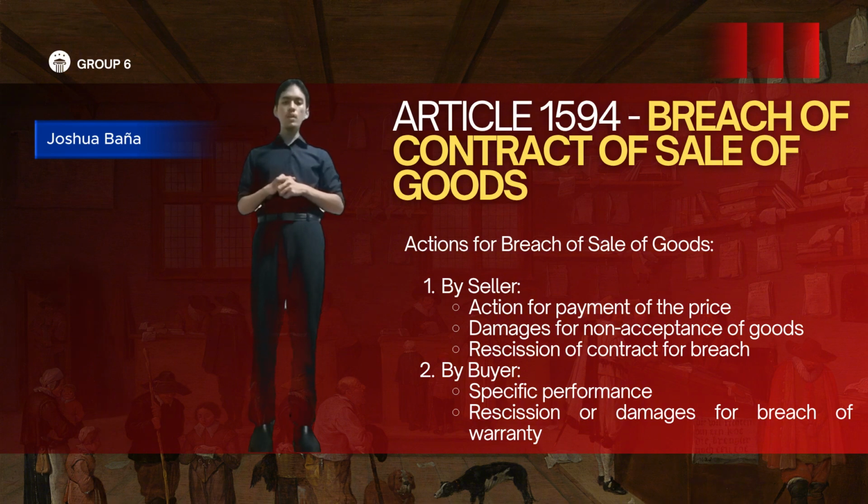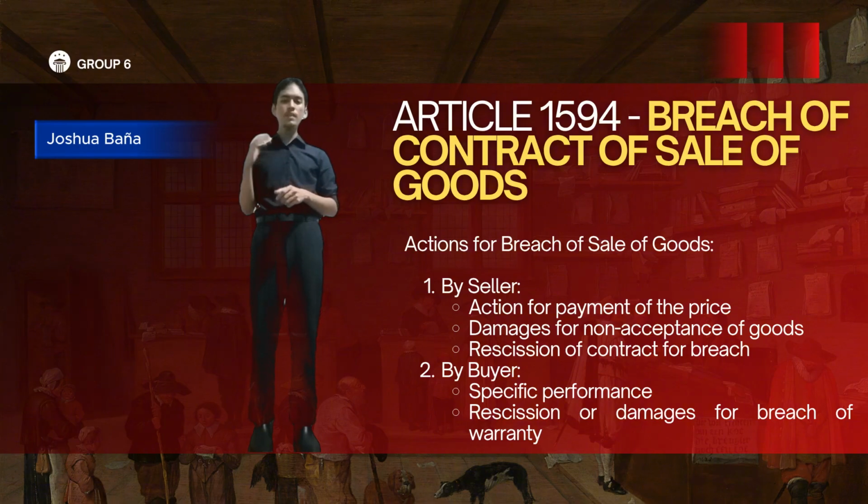If the seller is the one who is aggrieved, they may file, first, an action for payment of the price if the buyer refuses to pay for the delivered goods. Second, an action for damages if the buyer refuses to accept the goods. And third, an action to rescind the contract if the buyer seriously breaches their obligation.